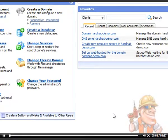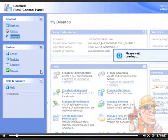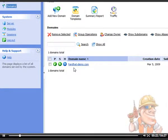Okay, so here we are at the desktop for the Plesk Control Panel again, and we're going to show you how to set up an SSL certificate. With the Plesk Control Panel, it's pretty straightforward to do an SSL actually. So over here on the left, we're going to go ahead and click on Domains, and then you'll see a list of your domains here, and whichever domain name you're going to add an SSL certificate for, we're going to go ahead and click on.